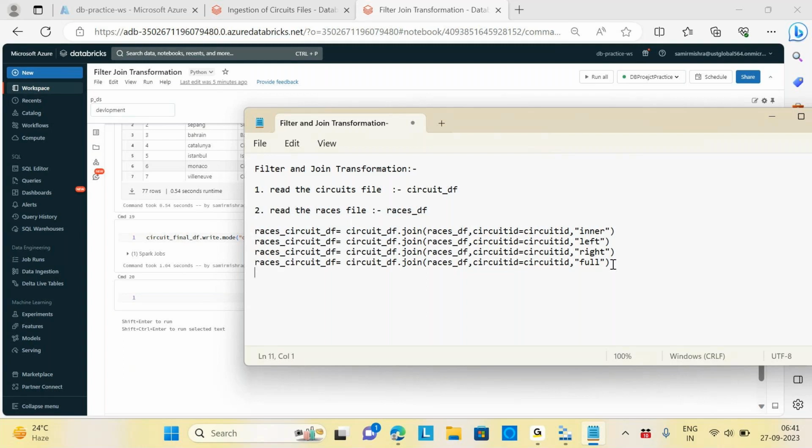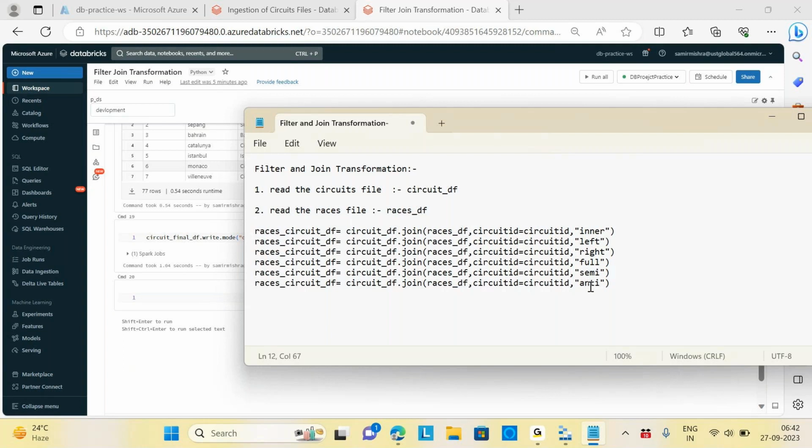But another few joins are very specific to Databricks. It's called semi-join. Another one is called anti. So semi-join and anti-join. In anti we also have a left anti and a right anti.